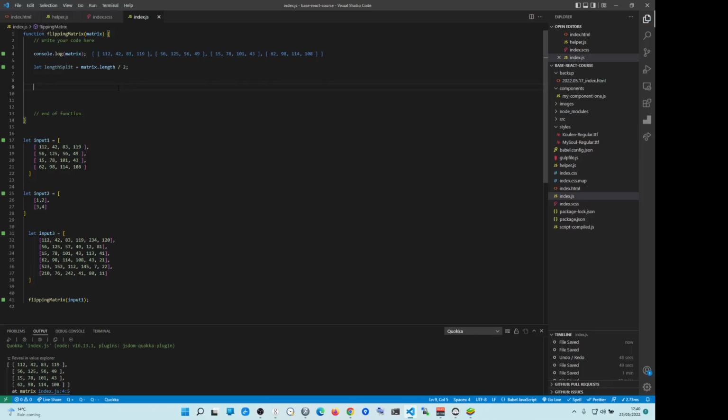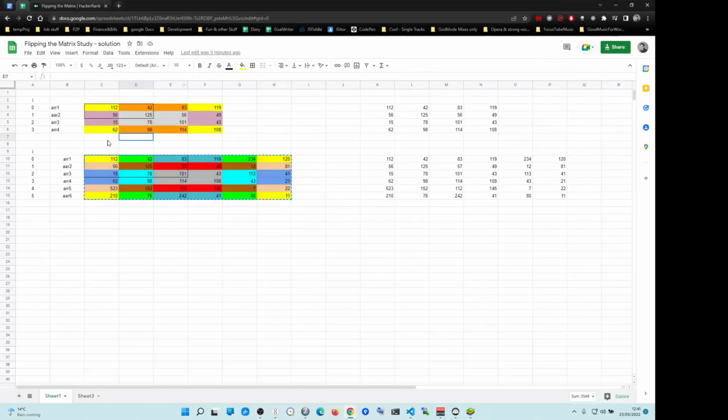The second thing we're going to need is two for loops. With two for loops, you can go like this, and you can go like this. The first for loop is going to look into every array, because every array is effectively a row. Then we need a second for loop to go through the columns. So on the first rotation, for loop i is 0, so it's this array, and then the second for loop looks through the columns, like this, like this, like this, and like this.